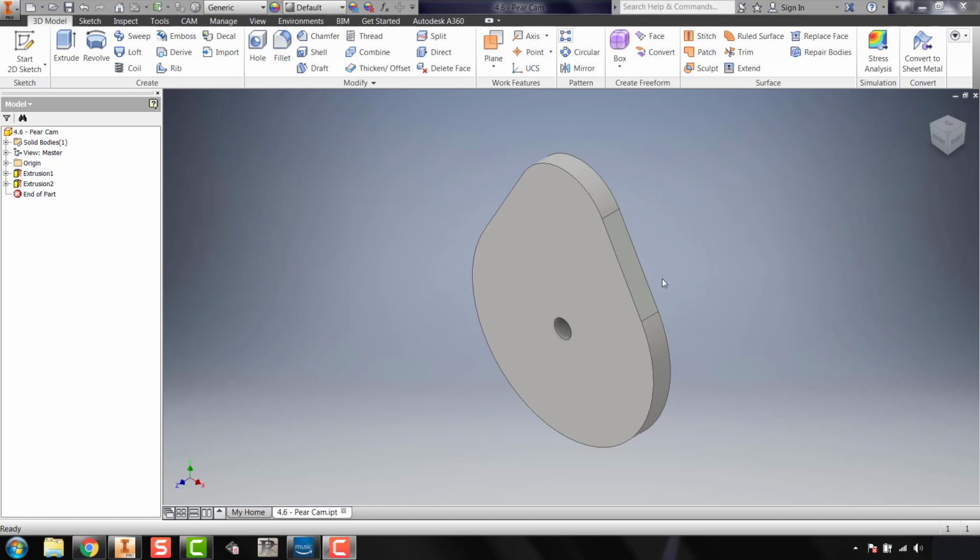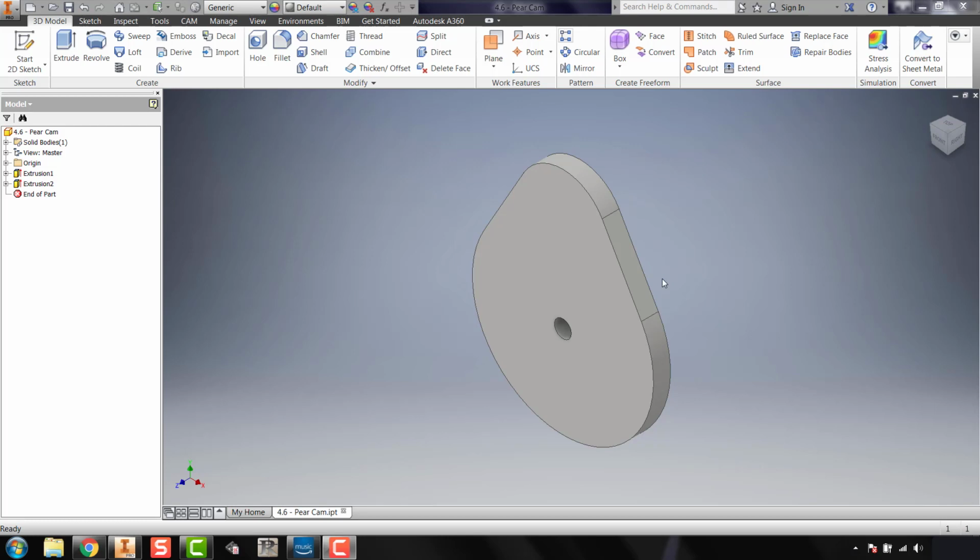After you've created your cam, you need to prepare it in order to insert it into an assembly, animate the cam, and then do some analysis of the motion of that cam in that assembly. So the first thing that we need to do is add a few work features, some work planes and work points, in order for us to fully constrain that cam into the new assembly that you're going to be inserting that in. I'm in this case showing a pair cam.